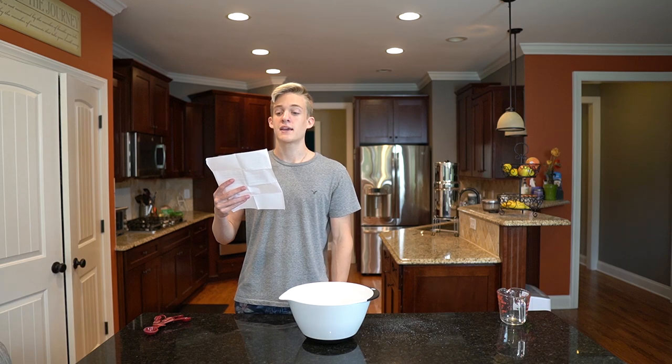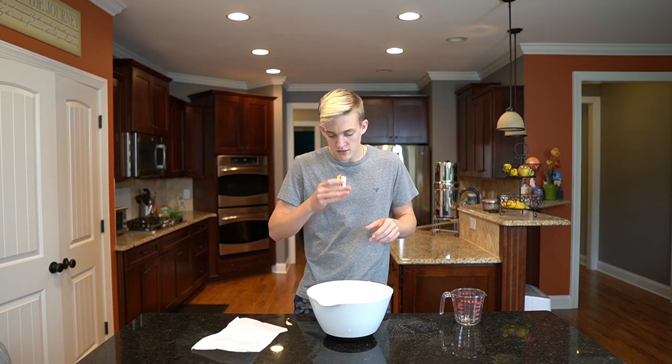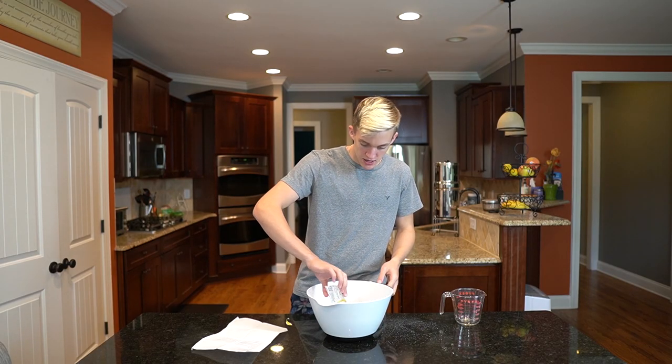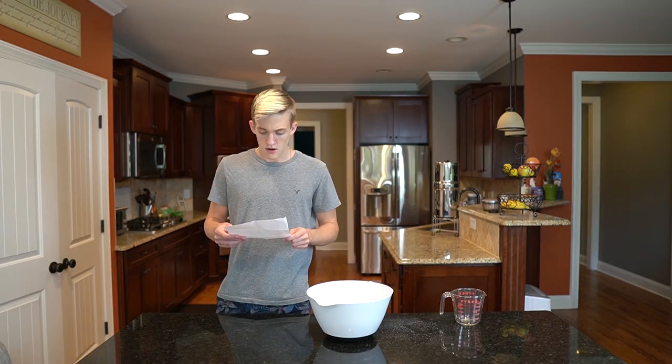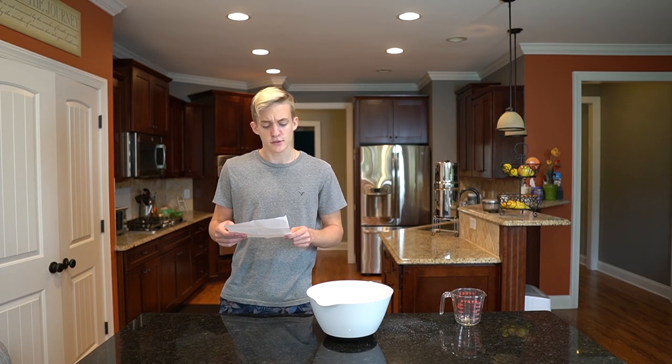Now we need 1 packet of dry active yeast. All right, we got the yeast. Yeast is going in. Smells like fertilizer. All right, add yeast and let rest for 5 minutes until yeast starts to foam.